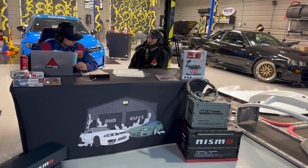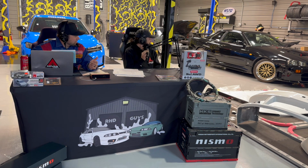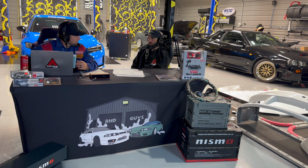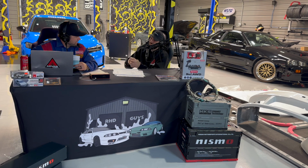And it is a full Nismo kit, and it's been discontinued since '99, so it's pretty rare. It got smashed, and I was really kind of bummed, but I took it to my buddy Jason. He fixed it up. You'd never know it ever happened, which is great. It was smashed, but it wasn't bigger than a quarter, and it was on the backside. It wasn't like the whole bumper flew off or anything like that.